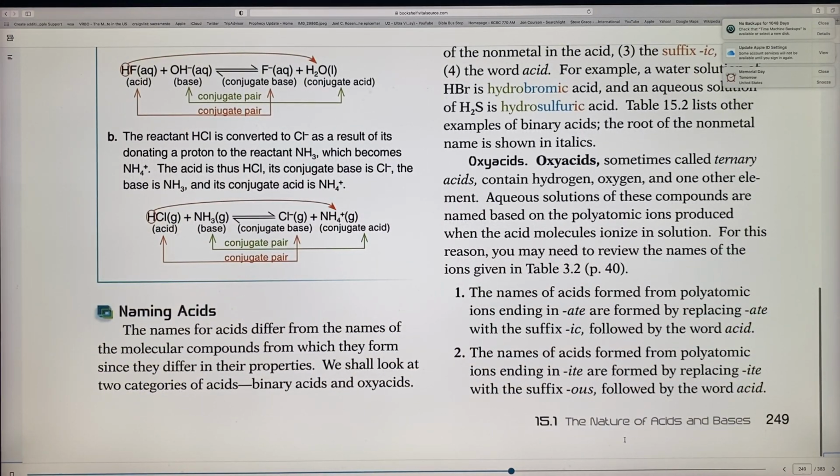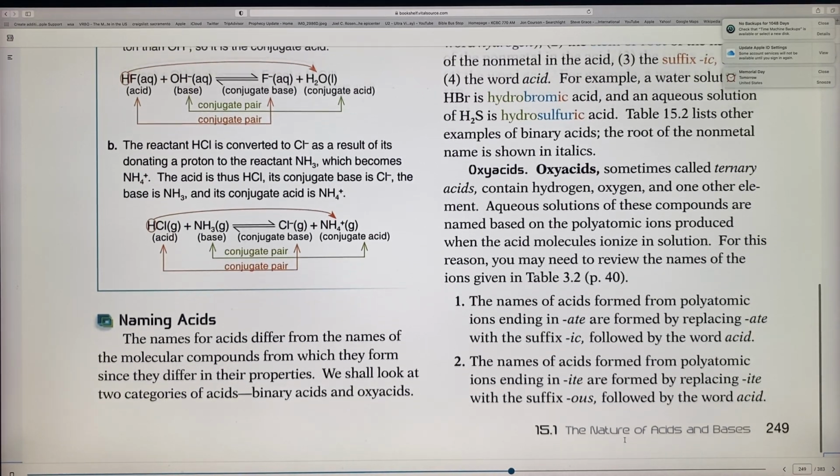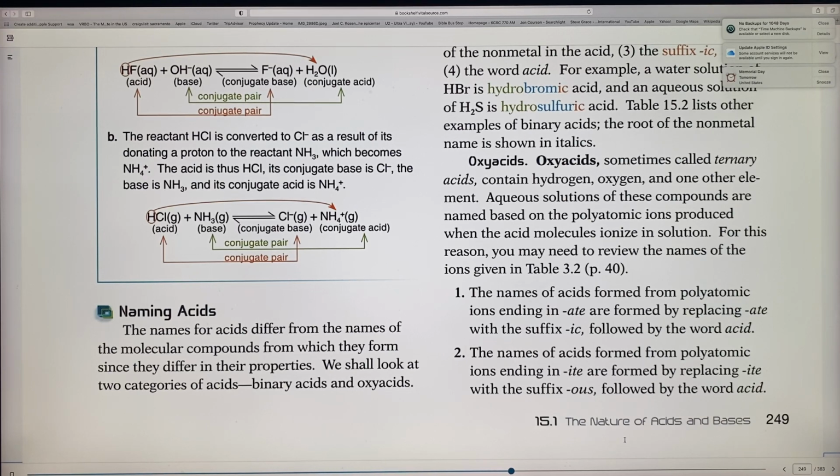So the next part is talking about how do we name. I always have a problem with naming them. I tend to name them wrong a lot, but it was really good to see how they want you to name them. When you're dealing with chemistry, if you're talking about an ide, like a hydrochloride, or what makes us think it ends in IDE, or IC, how do we do these? There are two categories of acids. There are binary acids, and there are oxyacids, and both of these are named differently. So we're going to talk about naming.